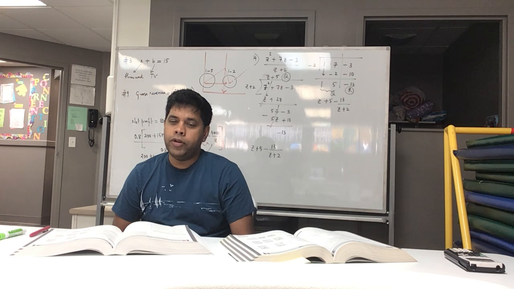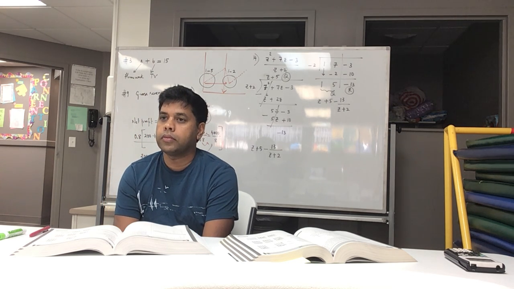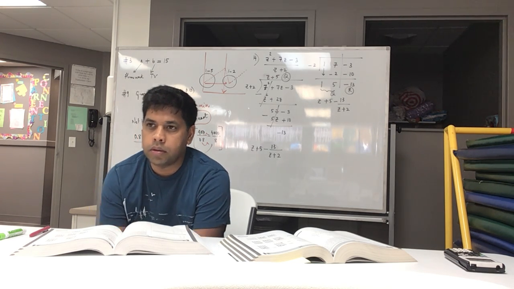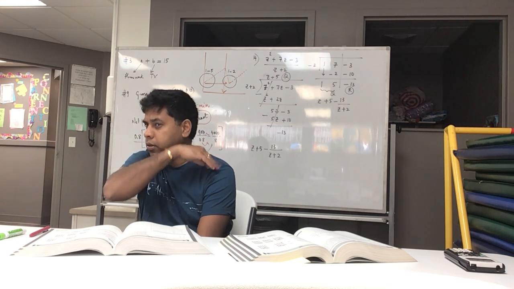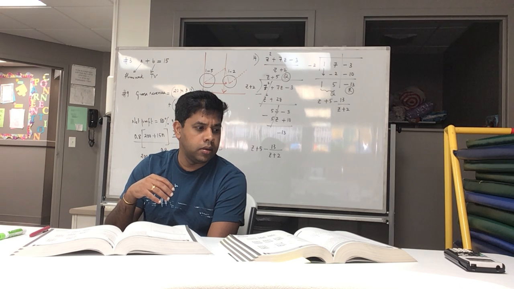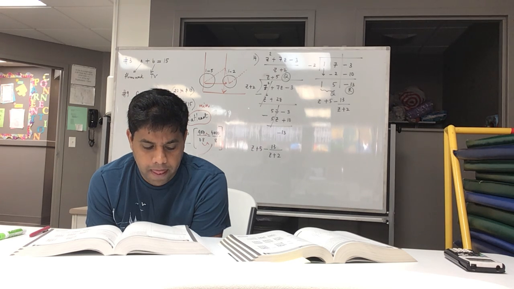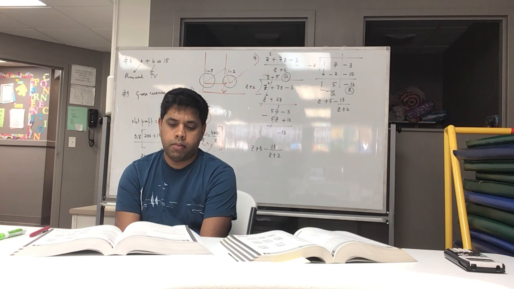So, Sydney, which method did you use for question 14? Long division or synthetic division? Either. Then how did you get this? I was finding a common denominator, so I multiplied z plus 5 times z plus 2. Could you repeat what you just said? I used a common denominator of z plus 2. So then I multiplied z plus 5 times z plus 2, and I got z squared plus 7z plus 10. And I subtracted 13.